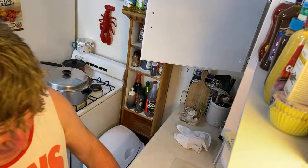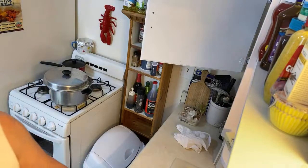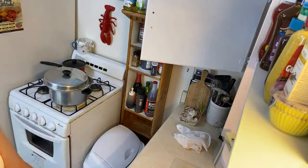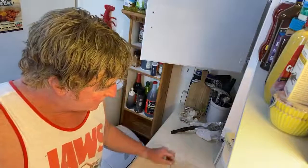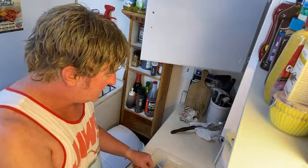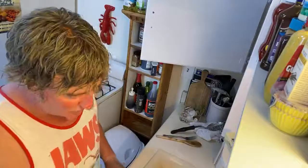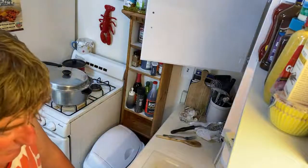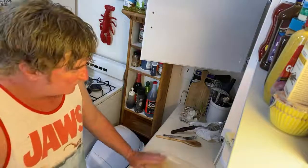So I'm going to go get this pan out of my way, because I'm going to need this side, and I'm actually going to need that big spoon also. Alright, so that can stay right there. I'll need that. I need that, and I need that. I don't need the knife anymore. And I'm gonna need that pan out of my way. That can be my pot holder for the countertop.